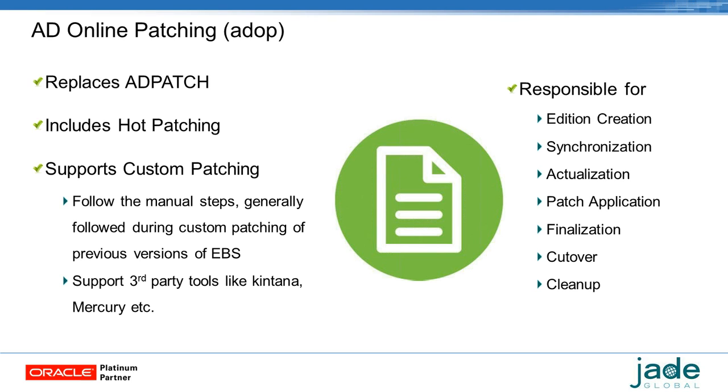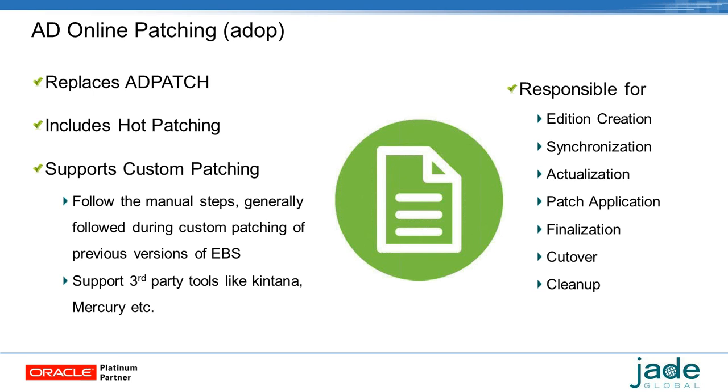Actualization is a tricky term, so I need to make you understand it better. When you create a new edition, the new edition is not physically created. It just creates pointers to the run edition. It is just a logical section which is sitting in there. But when you actually start changing the code in the new edition, that time it actually takes the copy from the run edition and physically creates that object in the new edition, and that entire activity is called actualization, where you convert a logical pointer of an object to the actual object.